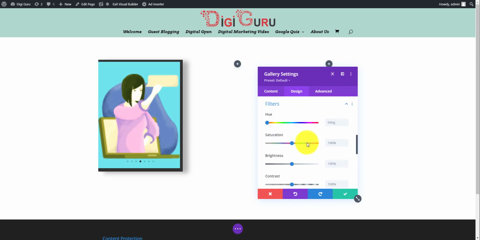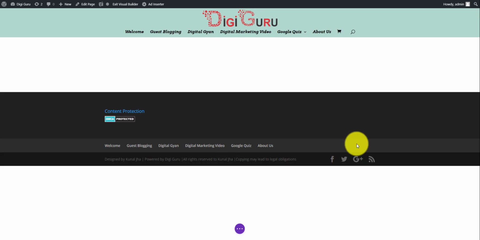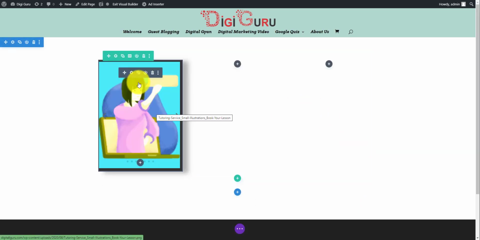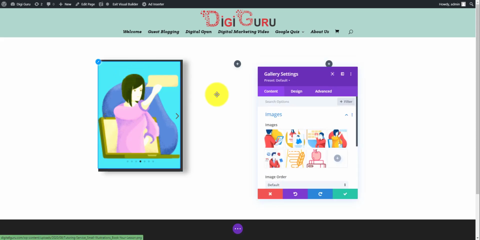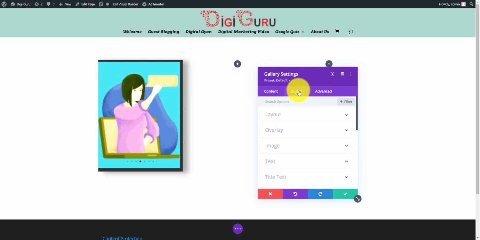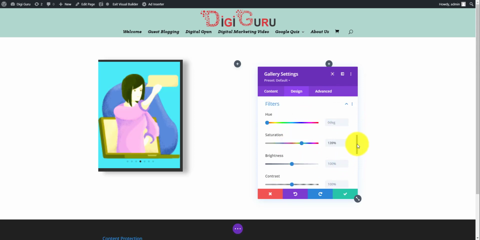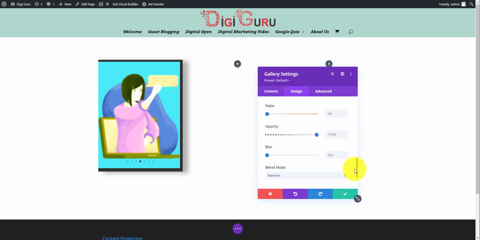And if I need to filter in terms of brightness, again it is the same. You can see if I'm changing the brightness or saturation, the image changes. Okay, I clicked on the wrong link. Let me go back to design. Okay, I'm here. I was in the box shadow, I finished. I was in the filters, I was changing the colors. So if I go down, blend mode is normal, and it's suggested to let it be normal only.